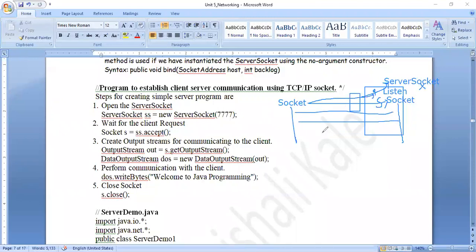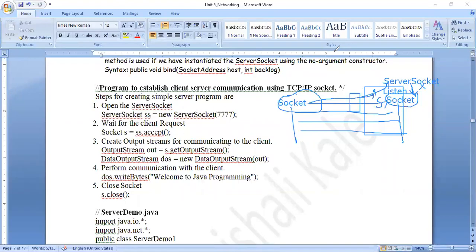So can you see here, who will talk to each other? The socket and the socket. But what is the difference between these sockets? This is a client socket right from the beginning. This other socket is actually a simple socket, but it represents the server socket. So from the server machine, who talks is actually a socket only, but we call it a server socket because it has emerged from the server socket.